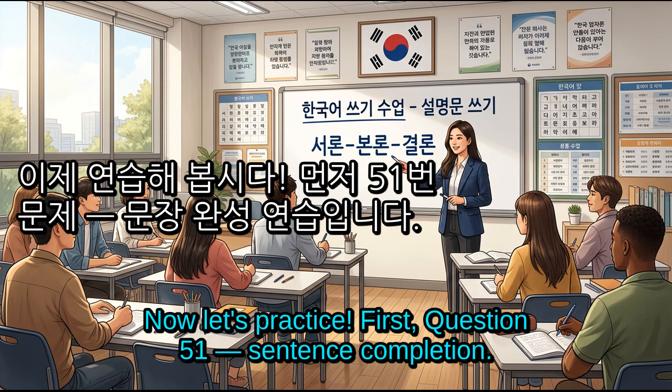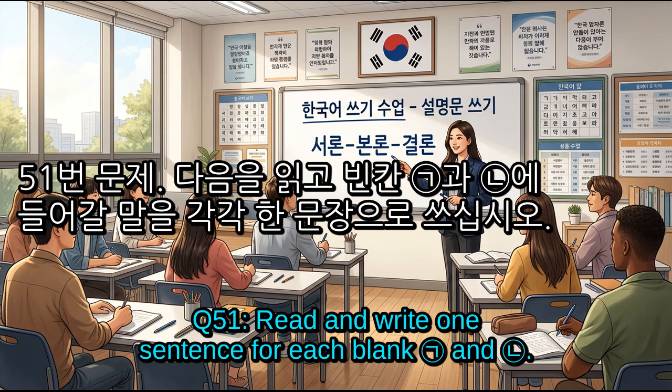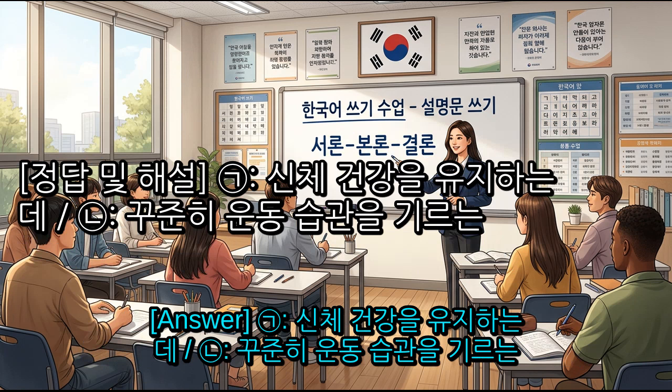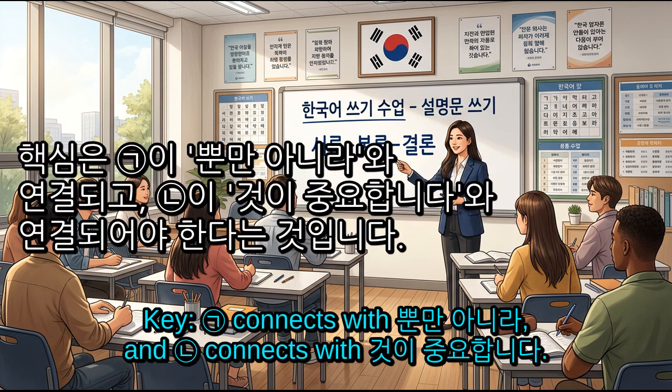Now let's practice. First, question 51, sentence completion. Question 51. Read the following and write one sentence each for blank 1 and blank 2. People exercise regularly for their health. Exercise helps not only blank 1 but also relieve stress. Therefore, it is important for busy modern people to blank 2. Answer and explanation. Blank 1, to maintain physical health. Blank 2, to build a consistent exercise habit. The key here is that blank 1 should match the phrase, not only. And blank 2 should match, it is important too.